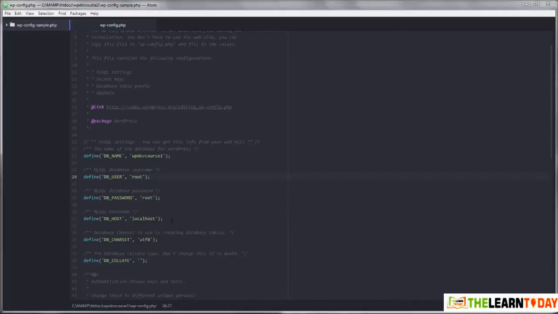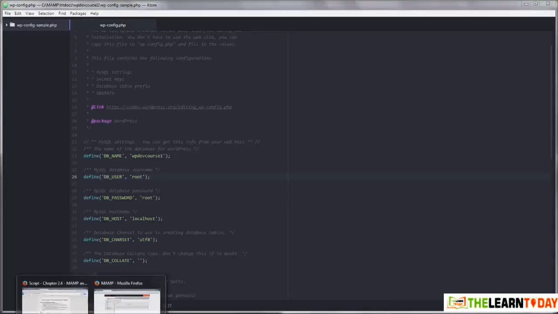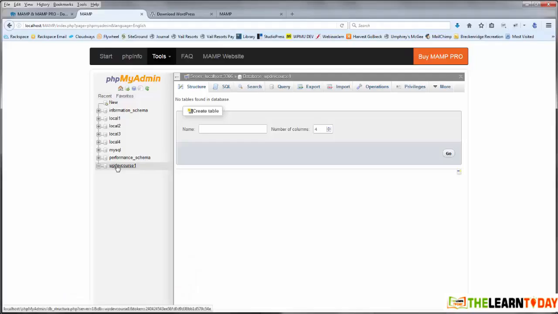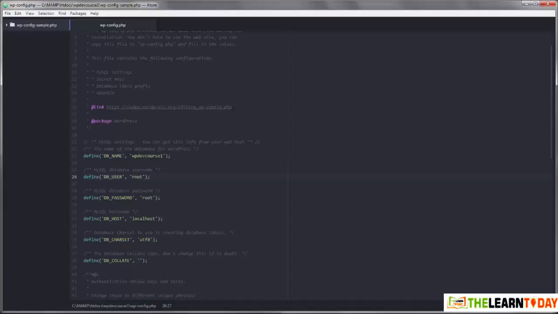There is one more configuration you might check, and that's the database host. Just go back to phpMyAdmin and look at your empty database and look that it says localhost right up here under server. Mine is localhost:3306, and so I'm going to use that credential for the database host.